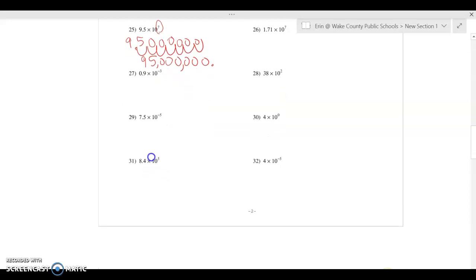And then we're going to look at number 29. Similar situation. It's proper scientific notation form at the moment, but I got to get it to standard form. Standard form is the numbers that we're used to, or the form of the number we're used to seeing. Negative exponent, small number. Just take a second and rewrite it, and then move that decimal 5 times. I'm dividing by 10 5 times. 1, 2, 3, 4, 5. And notice that it's not 5 zeros, it's only 4 zeros, so don't let that confuse you.